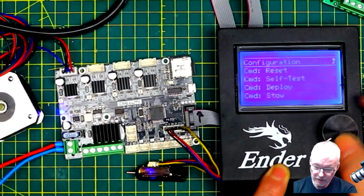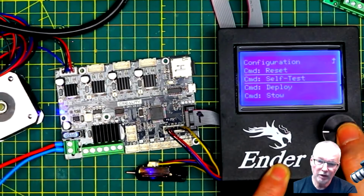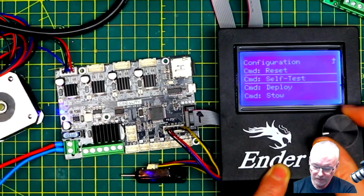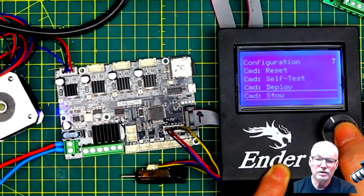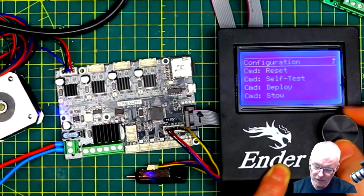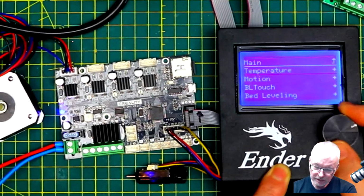So you would go into BL Touch. You can do things like self-test, which will just bring the probe in and out. Right, we go back and reset it. You can do a deploy, and you can do a stow. So that's your basic test of it working. We'll go configuration, go back to main.